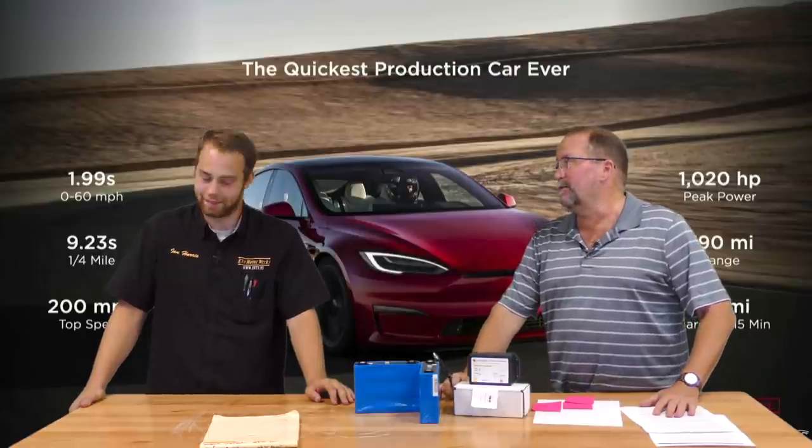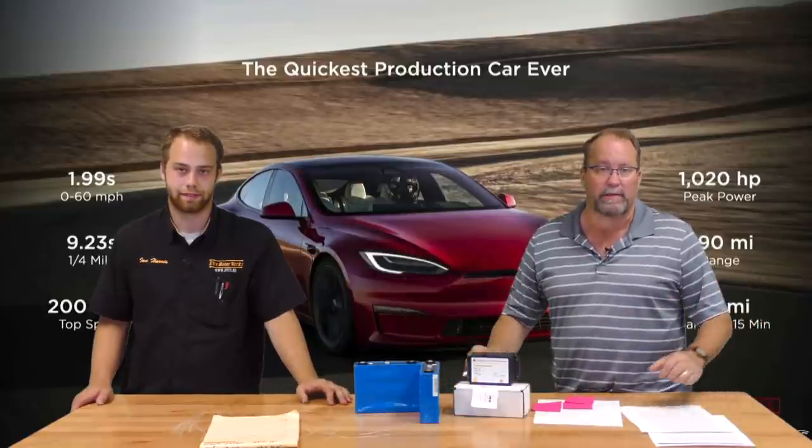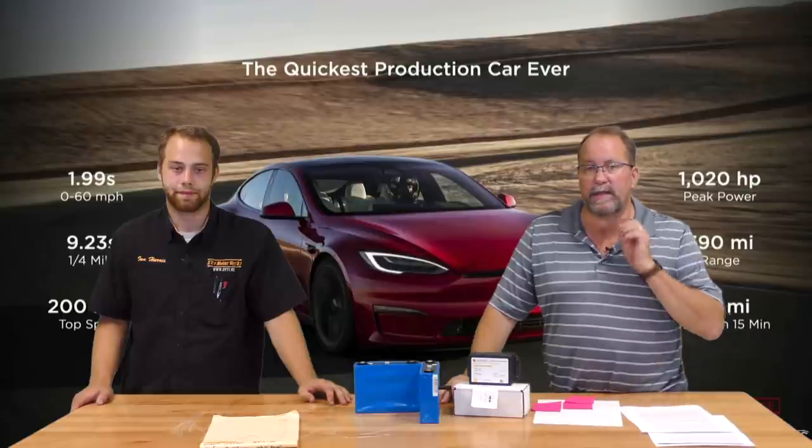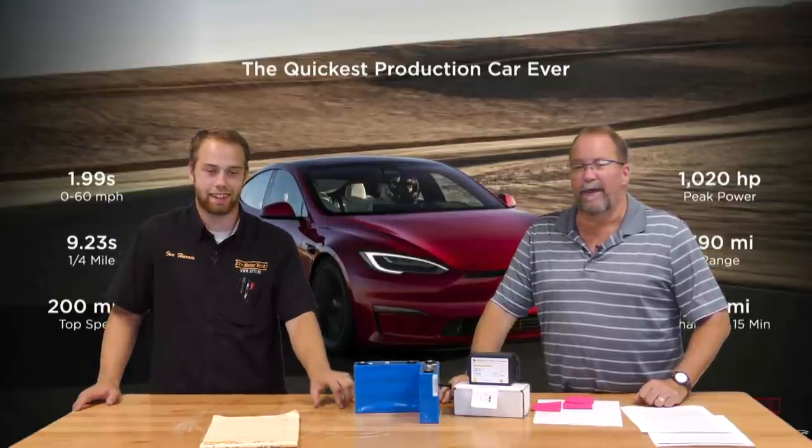We're going to run down a few of the features that we here at EVTV think are very important. They do have a new battery pack. Didn't really say a lot. Did you get any information on that? No, they just kind of grazed over it. That means it's top secret. I'm guessing, and I think a lot of the conventional wisdom would say, it will be more like a Model 3 pack, the long cell packs at 96, 90 volts, a little different configuration, all glued together. But that's my guess. The 4680s, you think they're in there? Maybe, could be. Didn't say anything. He's saving them for something. Yeah, where's the 4680 going to be?